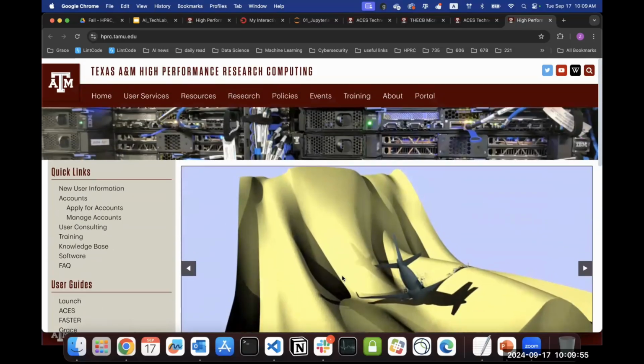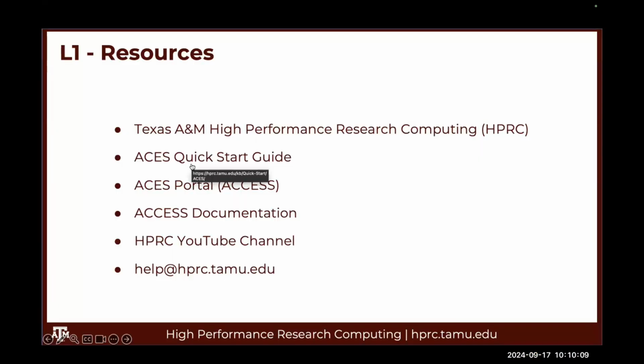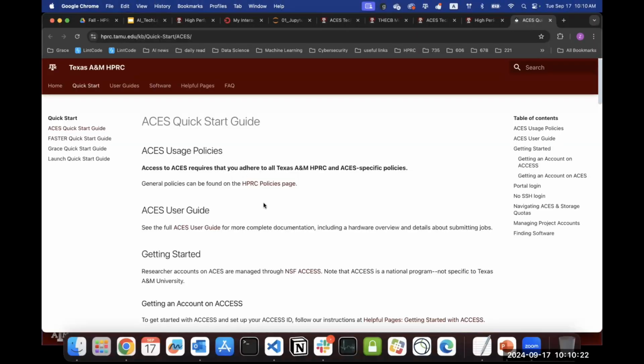So you're welcome to use it. For today, as I mentioned, we will be using the ACES cluster, so it's not bad to check the quick start guide for the ACES cluster. If I click on this, you can see we have several clusters' quick start guides here. The first one is the ACES quick start guide.